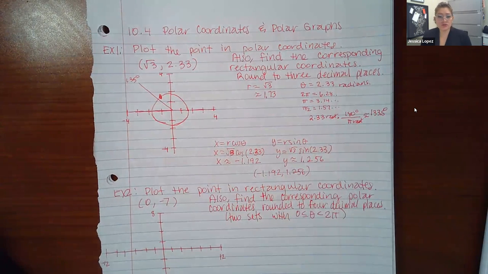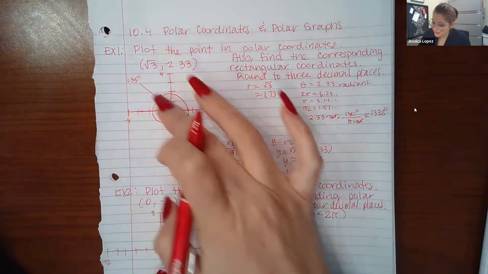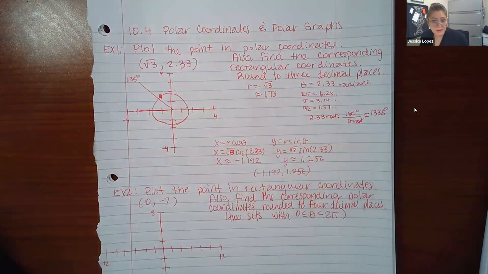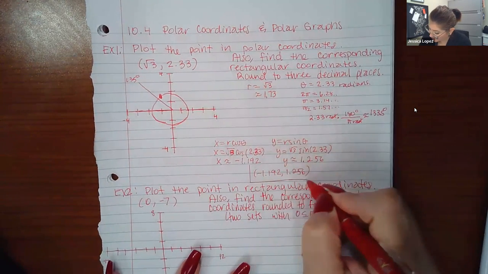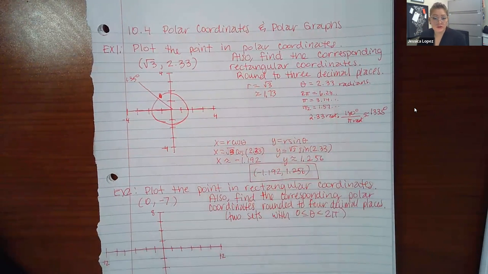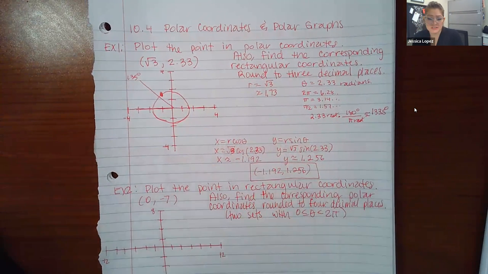Okay, so it represents the exact same point. So it should still be in the same location when you graph it using a rectangular coordinate system. But the line and this circle are not part of the graph, right? They're just tools that I used to put the point in the correct spot. But you do have to select the correct graph in WebAssign, and then enter the coordinates of the point. Be careful, because I believe in WebAssign they already have the parentheses. You just need to type in the first number, comma, the second number.